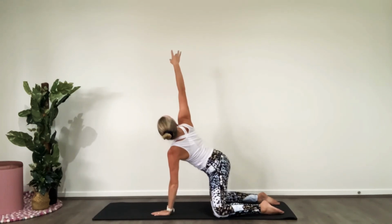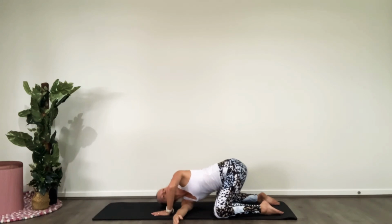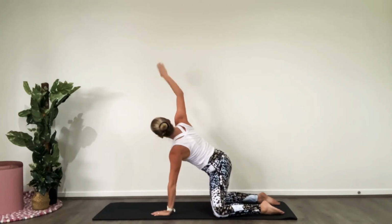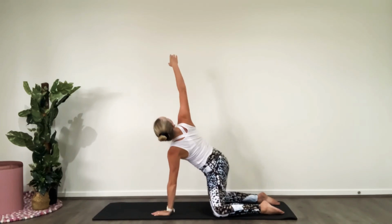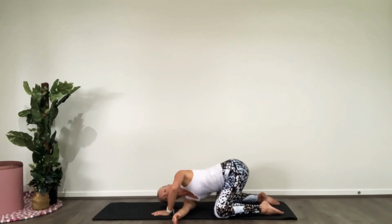And we repeat it on the other side. Inhale to lift. Exhale, dropping under, gliding your pelvis back slightly to support your lower back. Each time you thread under, allow your supporting arm to bend so that you can get your shoulder dropping all the way down to the floor as your arm reaches across.